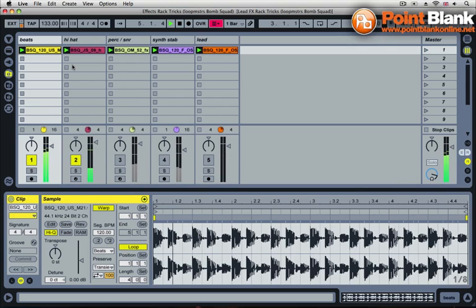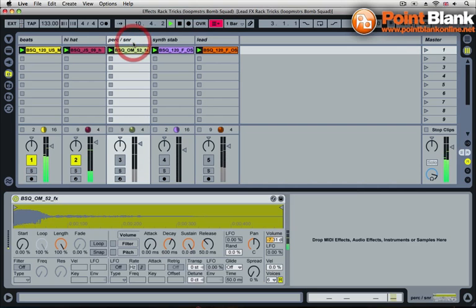What I wanted to do was create something that had the feel of UK funky a little bit. I added a single percussion sample into Simpler, and I'm using that as my snare. One thing here is that you don't always need to use snare sounds to create a snare effect in your track, or should I say a backbeat sound, a sound that plays on beat 2 or beat 4 of the bar.